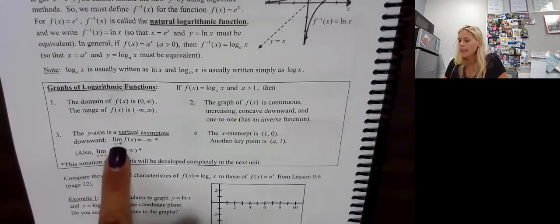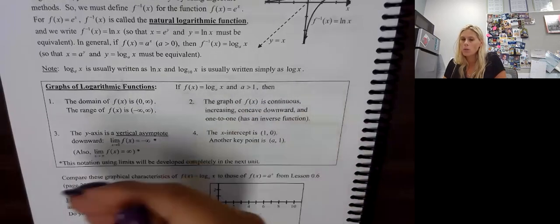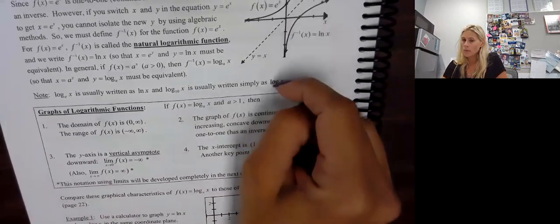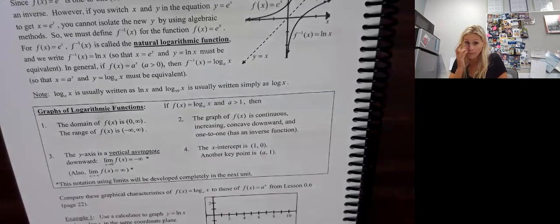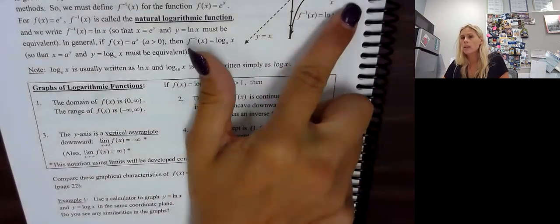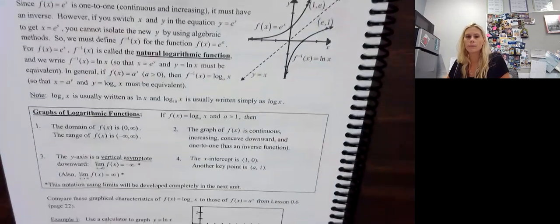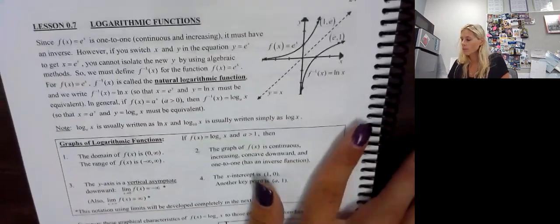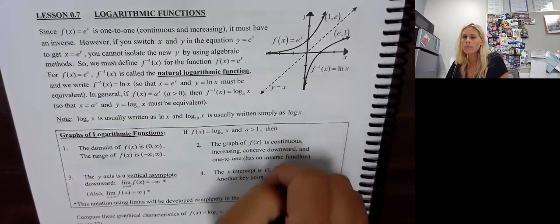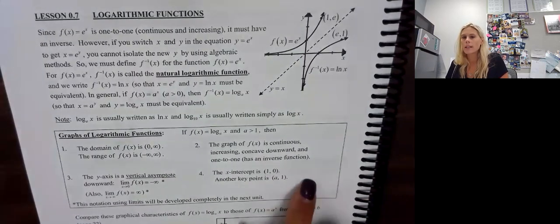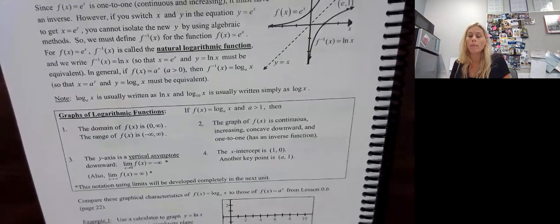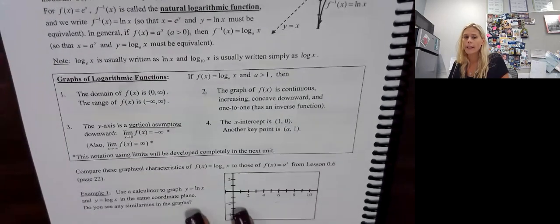So here, this is no longer end behavior. As we get closer to 0, our graph is going down to negative infinity. As we go to infinity, our graph is going up to infinity. The x-intercept is at (1, 0), just like for e, where it was (0, 1). Another thing to keep in mind is that the point is (base, 1), where before, remember, it was (1, base) for e.